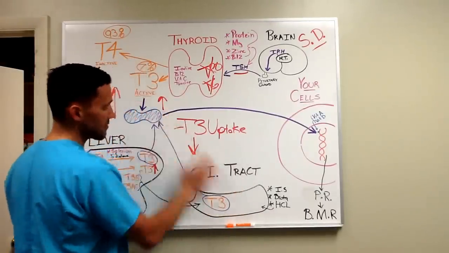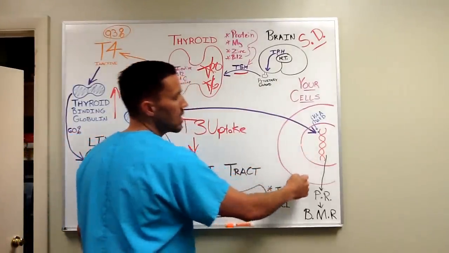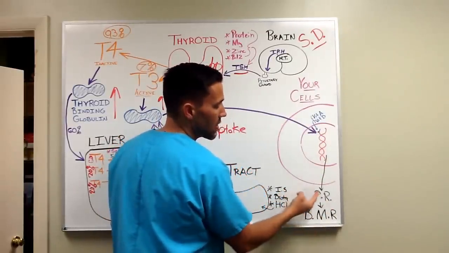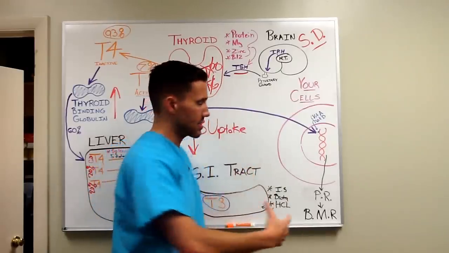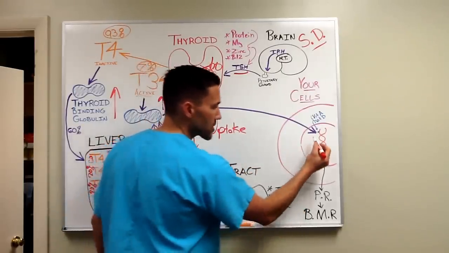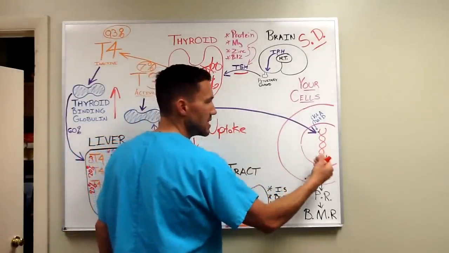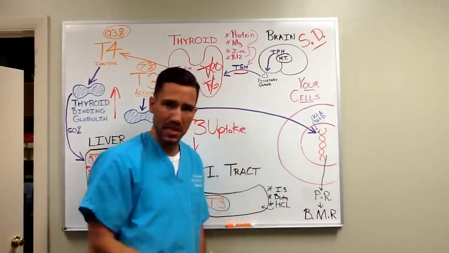Those are some of the primary ways that your body will take T4 and make T3. Now, once you have T3, it gets in the bloodstream, hitches a ride, goes to the cell. At the cell, it attaches to the DNA. The DNA is stimulated. You have what they call a proteomic response, and then your basal metabolic rate increases. The rate of metabolism, cellular activity increases. Now, this receptor where the T3 attaches to stimulate the DNA is vitamin A and vitamin D dependent.